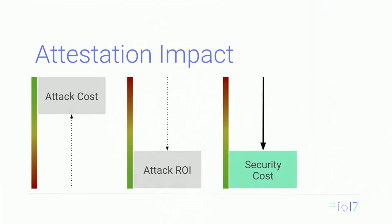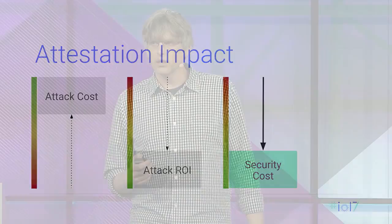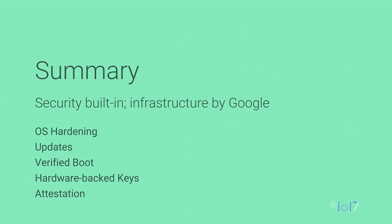So attestation doesn't really make it harder to attack a device. It has more to do with how devices interact with each other and with the cloud or with other services. And again, it's really just cost that's driven down because Google's doing a lot of this heavy lifting. So quick summary. Security is built in, and we're taking care of the infrastructure. We're doing the heavy lifting on OS hardening, heavy lifting on updates, heavy lifting on verified boot, hardware-backed keys, and attestation.